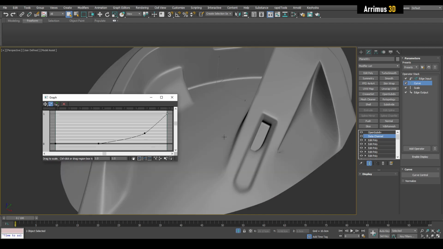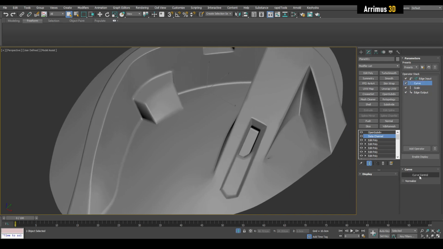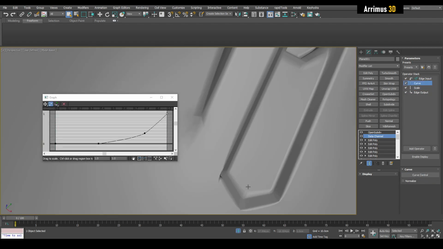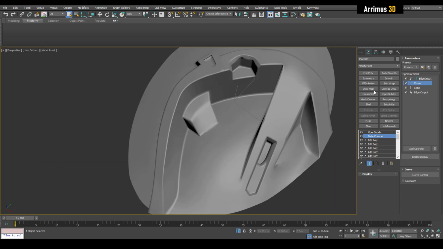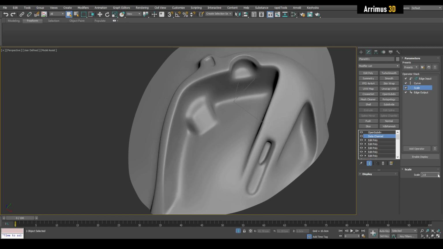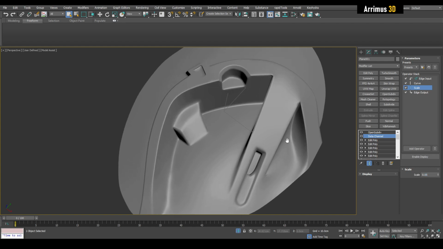In order to see this better, you can go into scale and change that to 1. Go back to curve. And so let's just see how it changes this. Alright, and we'll go back to scale and just kind of start at 0 and then just kind of go up until you get the result that you want. Maybe 0.15, maybe 0.05. Just try different values there.